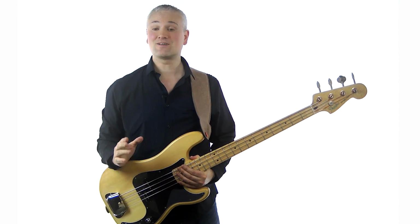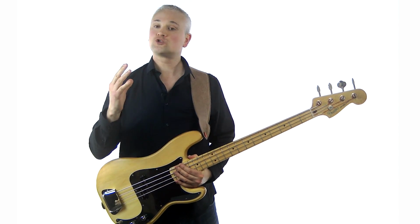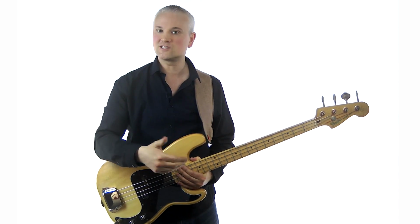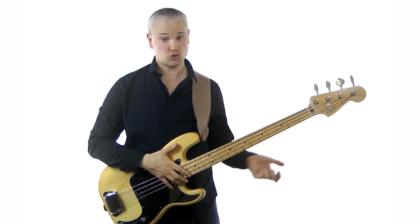Now, as I mentioned, this is a very simple line, just using a couple of basic repeating melodic patterns. Once you have those patterns under your fingers, you can start to experiment and add more and more figures in there as your vocabulary develops. So first of all, let's just briefly look at the tune.